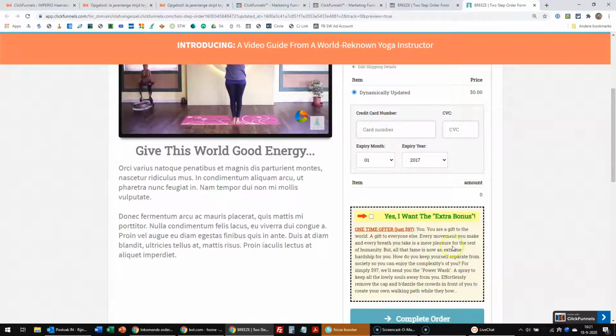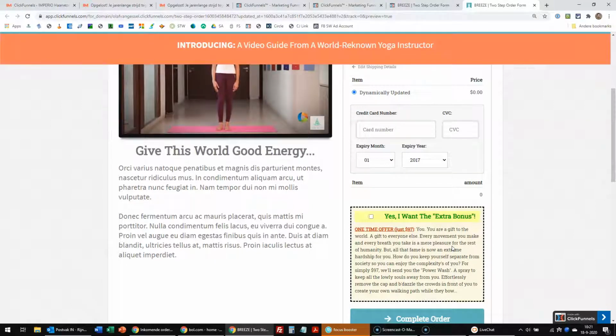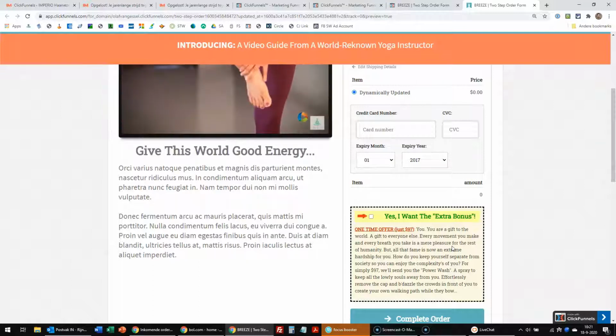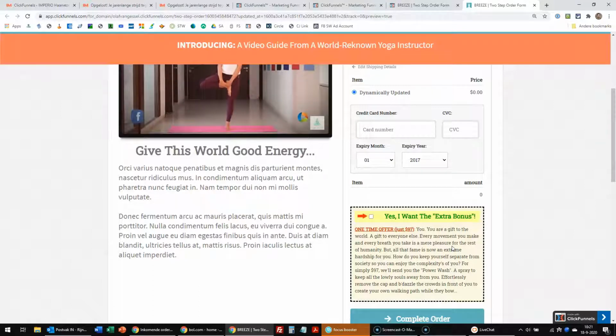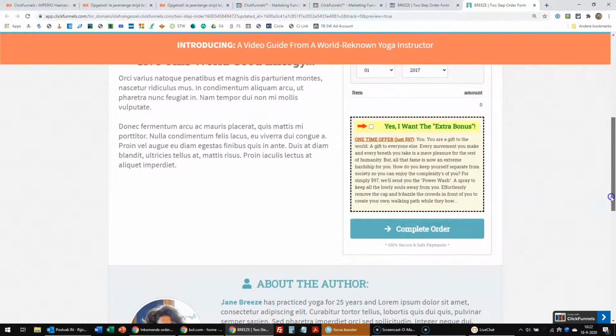So here you could add, for example, your ebook or something that would be in the range of $37 to $97. So even if you give away your free ebook for nothing, you could still add an extra order bump to entice people and seduce them to buy this, because they are already in a buying mode because they are entering their credit card number for your maybe $7, I don't know, whatever you're going to give them.